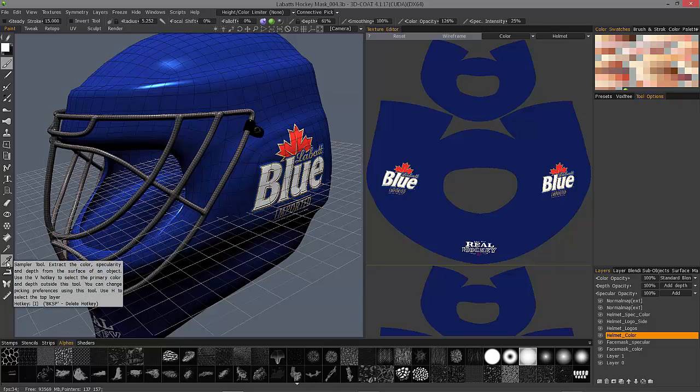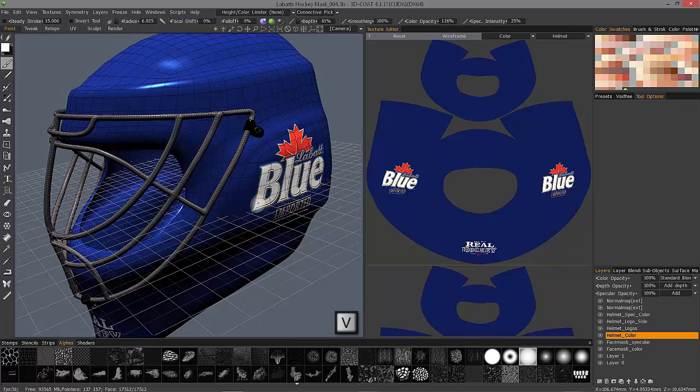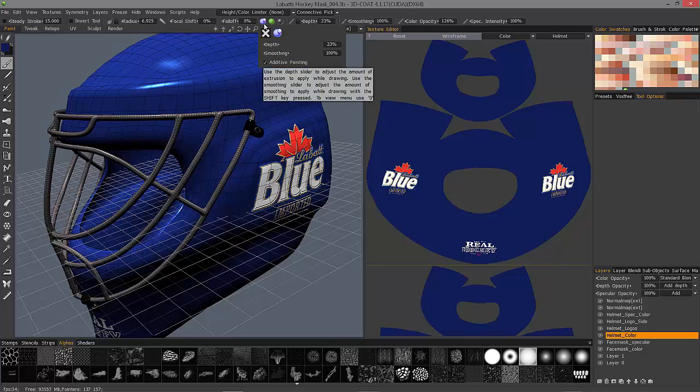Now, as I mentioned previously, 3D Coat utilizes the letter V to invoke this tool on the fly, except it's a little bit different than you might expect. While you're working in another tool, you can simply hover over an area that you want to quickly sample and just hit the hotkey V, and it will sample it for you without you having to actually click or anything, right? And the unique thing about this particular tool and the way it's implemented in 3D Coat is that you can sample not only color, but depth and specularity simultaneously, or with any combination thereof.